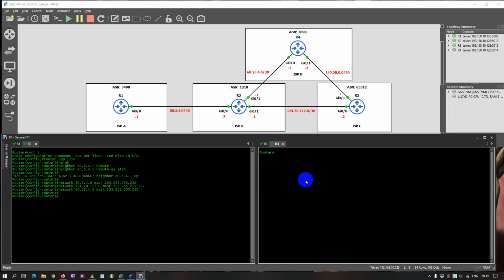Over to router 4. Router 4 has two neighbors. The one, router 2, is on 60.23.4. Router 3 is on 145.20.0. Okay. Let's start with router 2. And over to router 3.